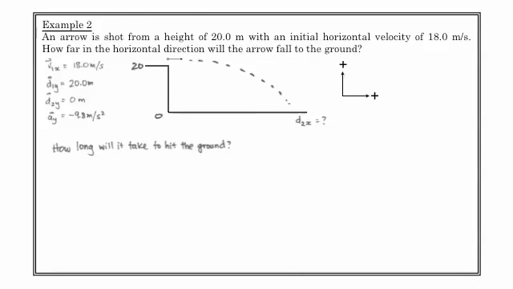How long will it take for the arrow to hit the ground? Because before we can figure out how far the arrow is going to go, we need to figure out how long it's going to take to get there. And this might be something that's useful. So let's investigate. Let's take a look at kinematics equation number 3, but only in the y direction. And so this is what I'm doing. I'm kind of separating the problem out into the horizontal components and the vertical components.